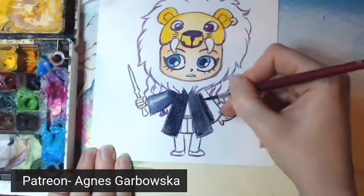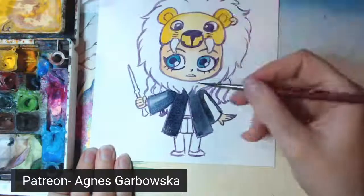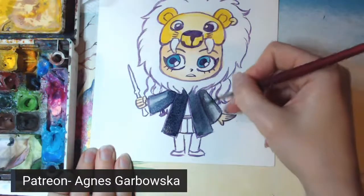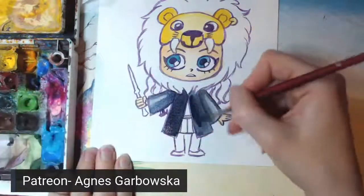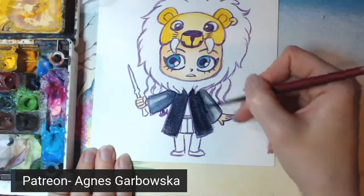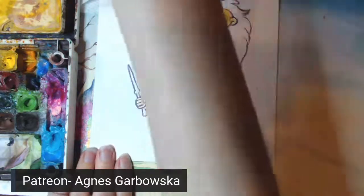There we go. You can tell where I want it lighter. I add a lot more water. Just so that way there is contrast and a bit more personality. And just the colors. I know colors can have personality, guys.